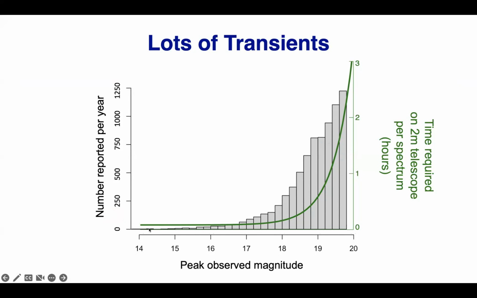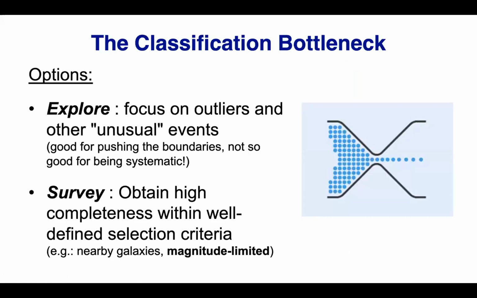And so you can see the number of transients that are really, really bright, say 17th magnitude or brighter, they don't require very much time, so it's not hard to imagine that we can keep up with that with a big chunk of time on a 2-meter telescope. But as you start to move down to these faint things where you're discovering thousands of things per year, and you need a couple of hours per observation to have a chance at the classification, you start to exceed the amount of time that you might actually have on this telescope to do that classification. So we do have to make choices.